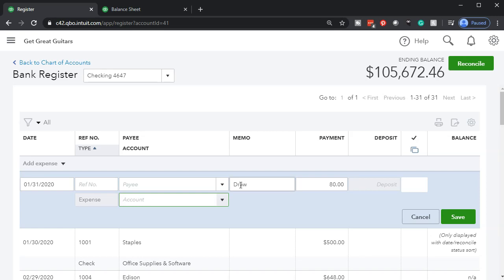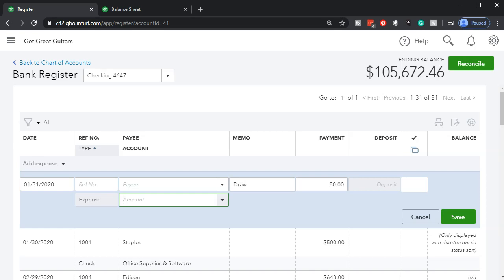Now, the difference here, of course, is if the owner took money out and recorded it as an expense, it's going to increase the expenses and lower net income, which looks bad on the financial statements, but actually looks good for taxes, right? That can get you in trouble in taxes if you took draws out and recorded them as expenses, because that would lower your taxable income. So just be aware of that. If it's for personal use, then we should be putting it into draws, and that wouldn't affect the income statement. Therefore, net income wouldn't be going down.